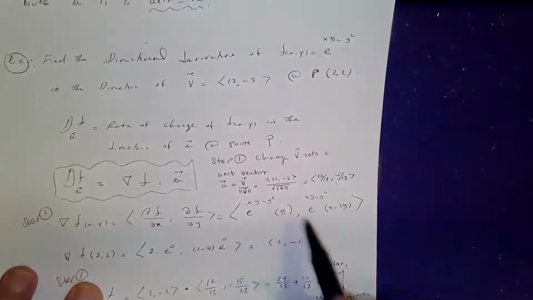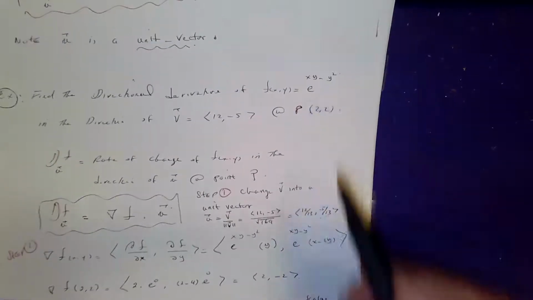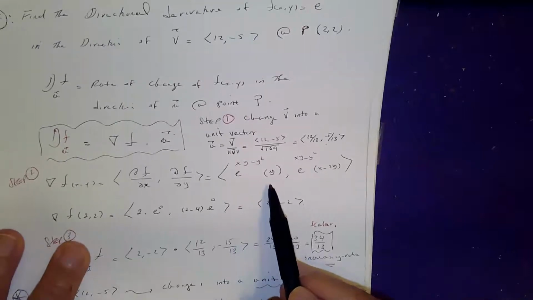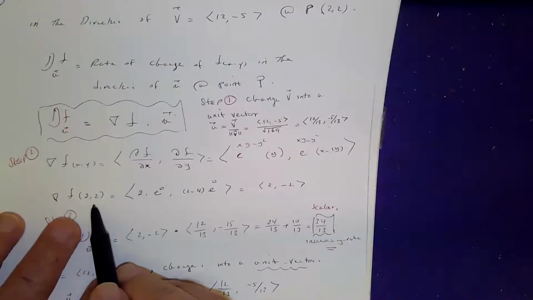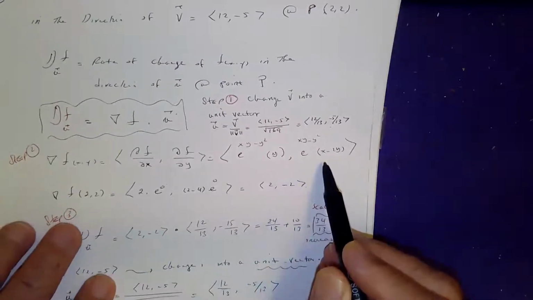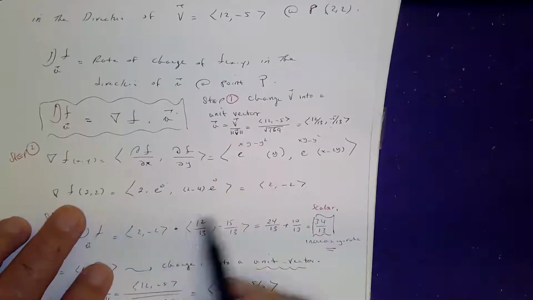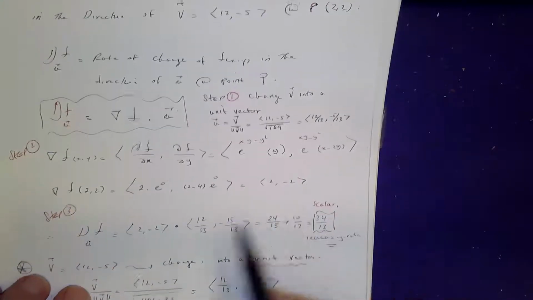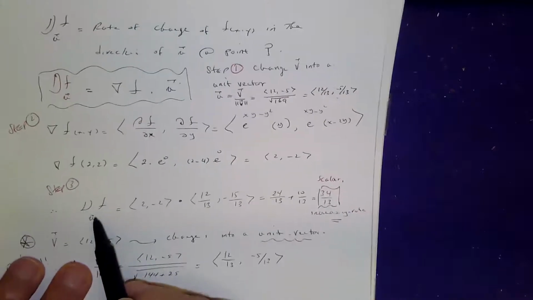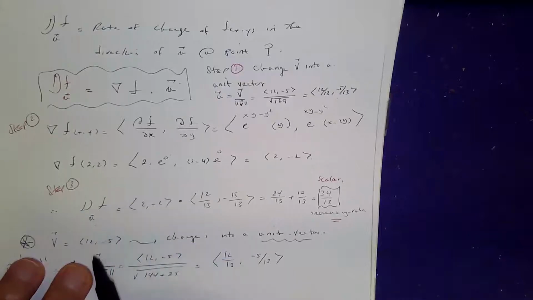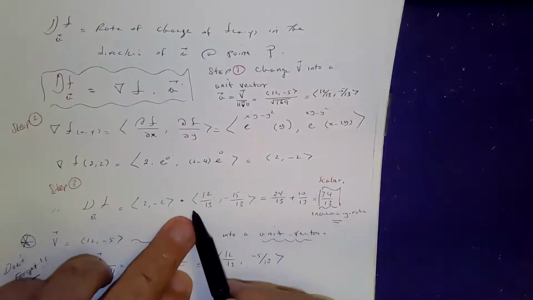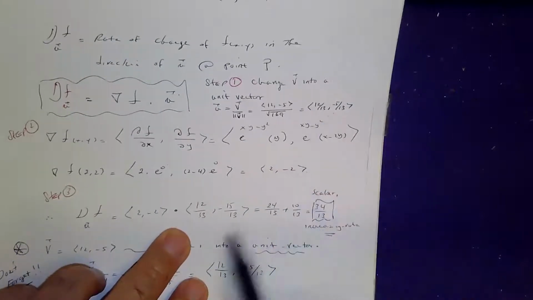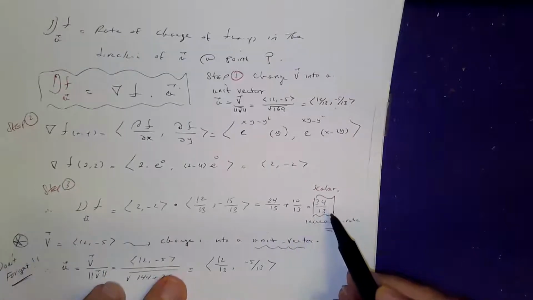So if you take the partial derivative of this function with respect to x, you get this. And with respect to y, you get this. However, if you evaluate this gradient vector at (2, 2), you get (2, -2). So now you are ready to find the directional derivative of f in the direction of u at point (2, 2). So take this gradient, which is (2, -2), dot it with the unit vector, which is this, and lo and behold, you get an answer.